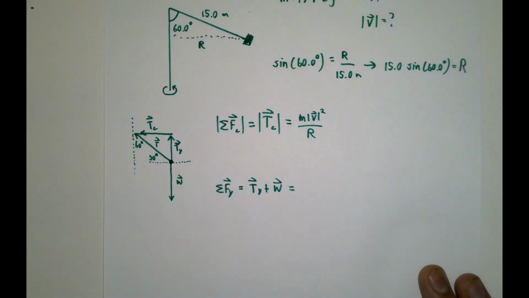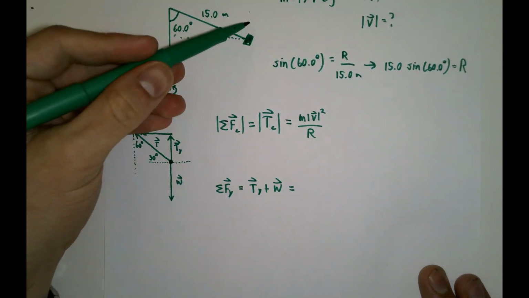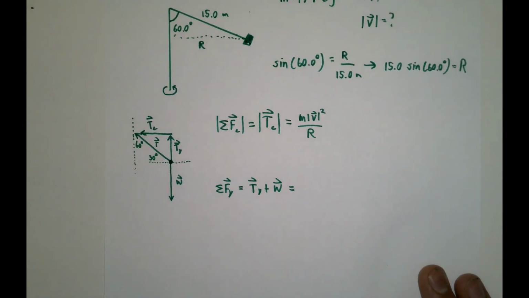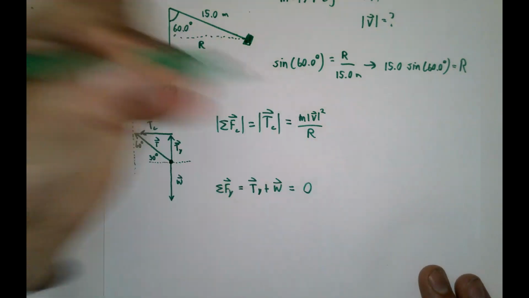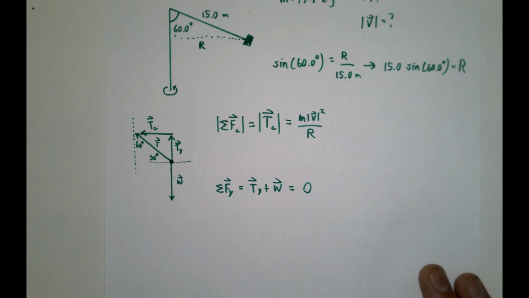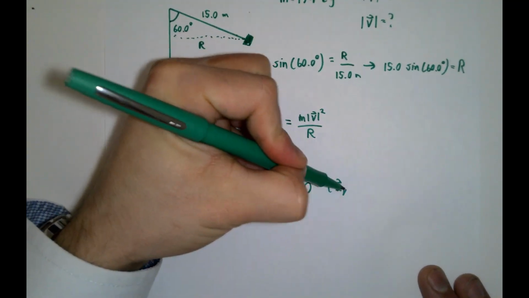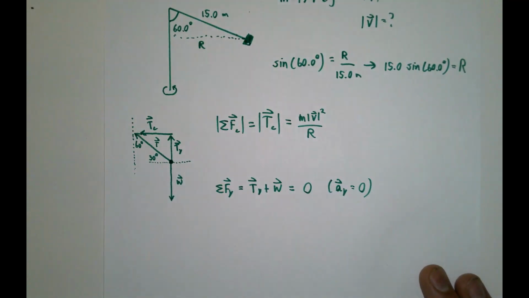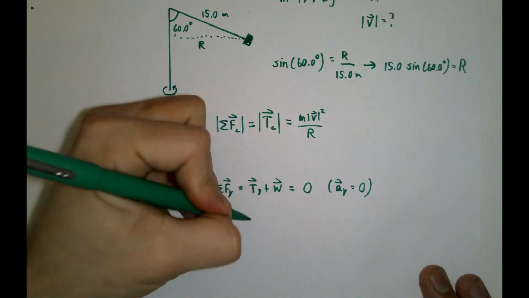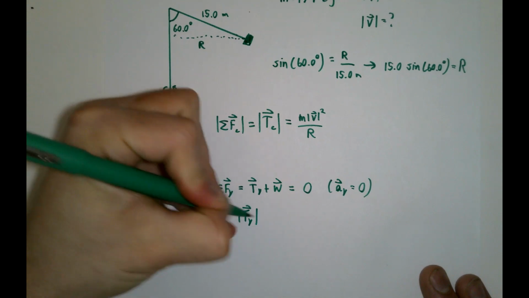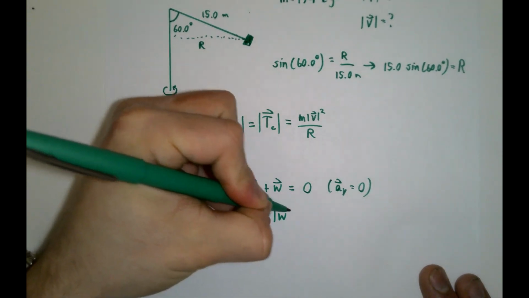What is the acceleration in the y dimension? Is my rider accelerating up or down as they go around in the circle? No. They're staying in the same circle, right? The circle's not changing. It's the same singular circle. They're not accelerating up or down. So I know that mass times my acceleration of 0 in the y dimension, the net force in the y dimension, must be equal to 0. And I'll write that out as the acceleration in y is 0. Not moving up or down at all. It's just moving in a circle, uniform motion. So I can immediately tell that these two forces must be equal to each other in magnitude.